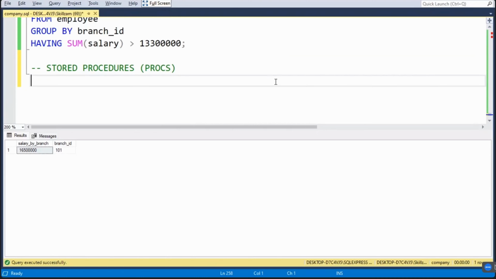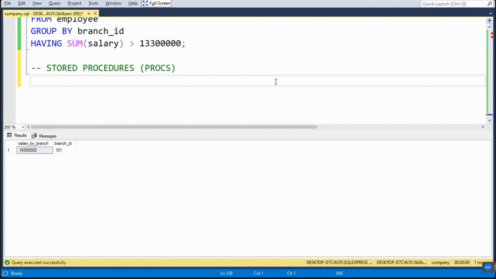Now, just consider this case that in SQL, there are a lot of queries that you use very often in your projects. Like you want to see the contents of the table and how many rows it contains, or what is the highest salary that someone is drawing, in terms of our example where we have an employee table. So this kind of information you want to access very often, and you run those queries a lot of times.